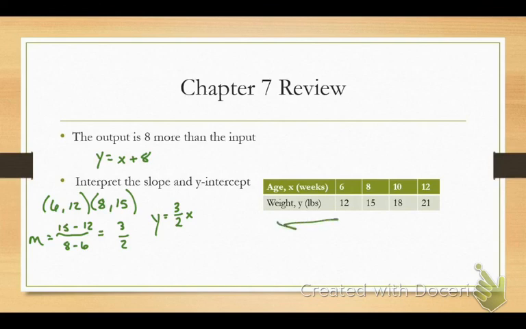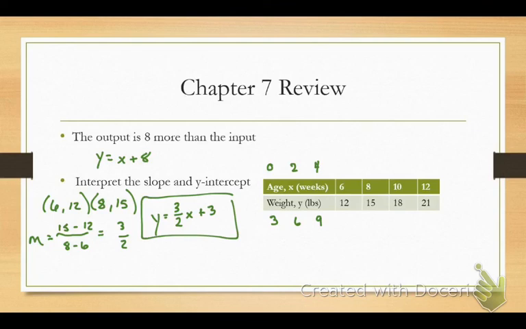Could I use the pattern to backtrack these values? Okay, so could I say 4 and 9? Could I go down 2 more and down 3 more to say 4 and 9? Could I say 2 and 6? Could I say 0 and 3? So 0 and 3 gives me my y-intercept, plus 3.